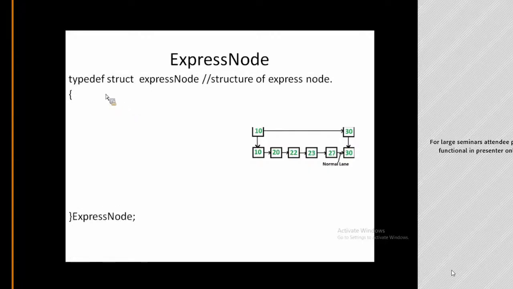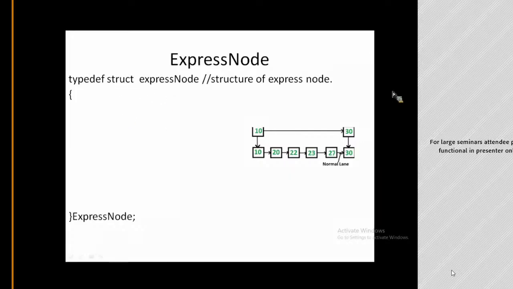So what I'm doing is typedef struct express node, right? You understand this typedef? Yes, Aman, but you have to make a provision to save it. That key has to be there. There has to be some element in the structure where I can store the key. You have to make the provision, isn't it? So typedef struct.